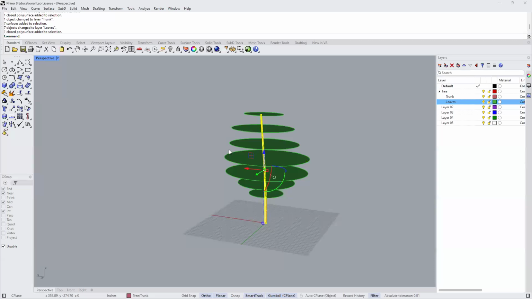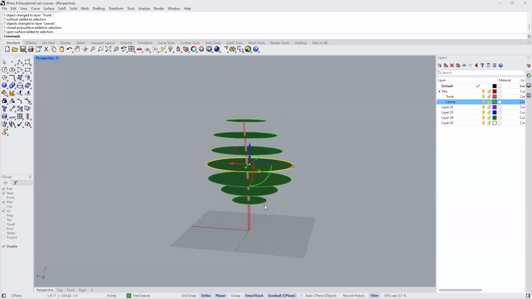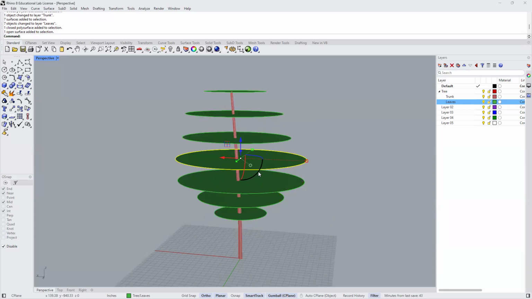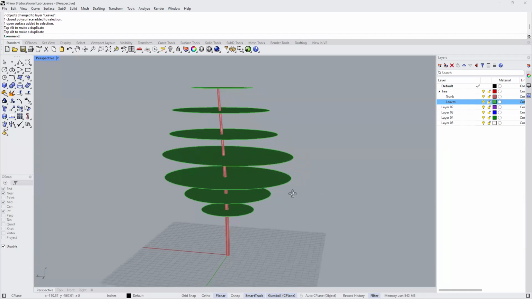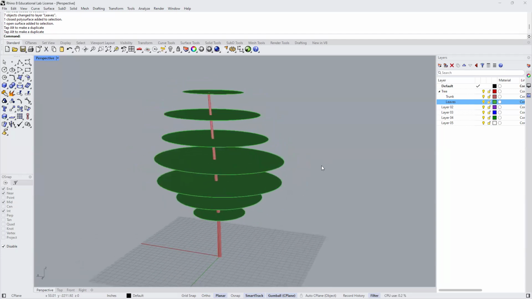And before I finish with this one, I bent the tree trunk, but these are still laying flat. And what I could do is highlight them and rotate them along the red axis or the green axis. And all I have to do is just click and drag here on the green axis. And I do have ortho on, so I'm going to turn off ortho, come back, click and drag. You can see how I can tilt these. And I can tilt them in different directions, and that might help just to give it more of a free form, free shape. But there's something else that I want to show you that you can do.